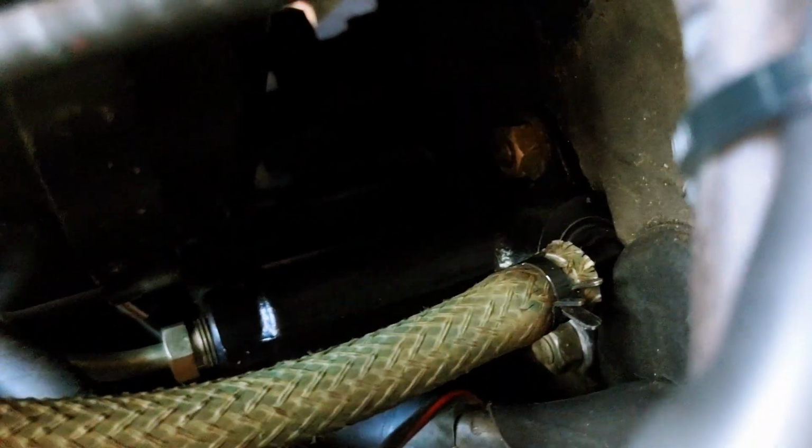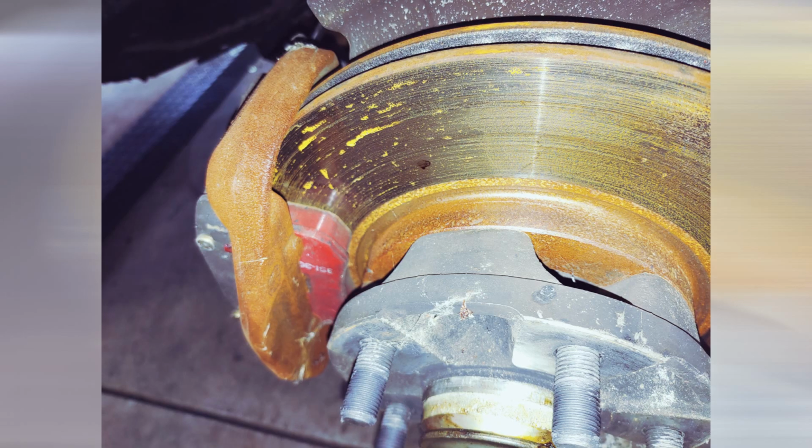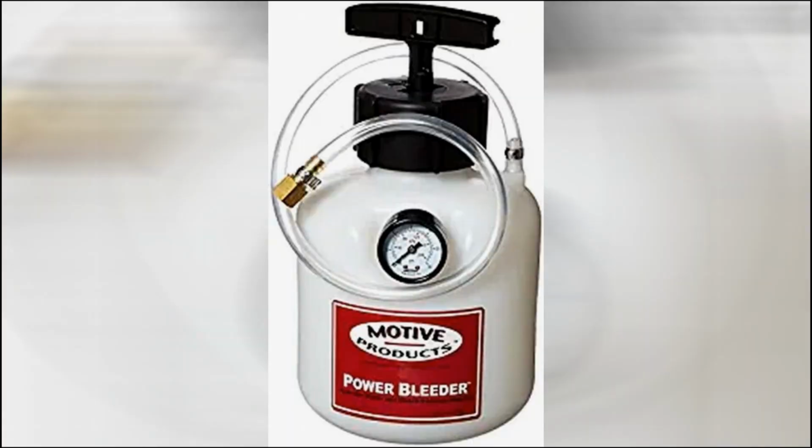We'll do a complete brake and clutch bleed once the brake assembly at the wheels is inspected and rebuilt if necessary. I highly recommend a pressure bleed tool like the Motive Power Bleeder. It's around $60 and saves a lot of headaches.